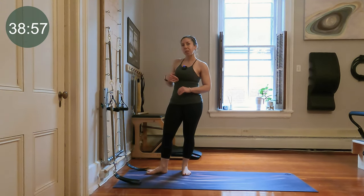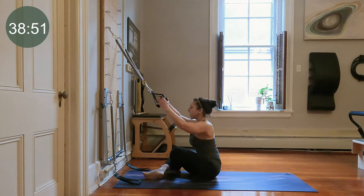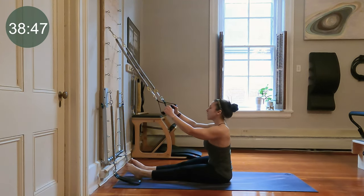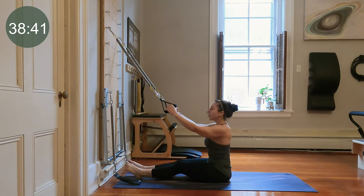We are gonna start seated today, so come on down to the mat. Facing in towards the tower, you're gonna grab onto your handles and scoot your body back so you're about a leg's distance, a little bit more than a leg's distance away. Find your sit bones, sit up nice and tall, and feel free to soften those knees for tight hamstrings.